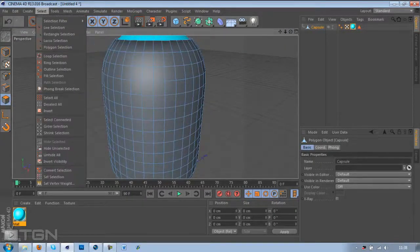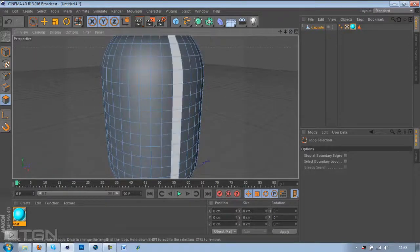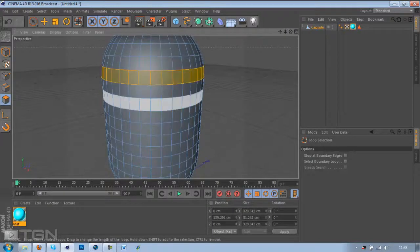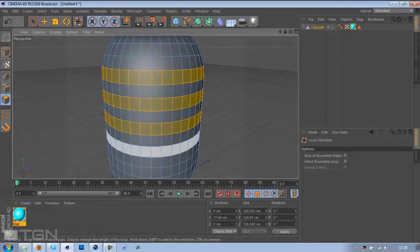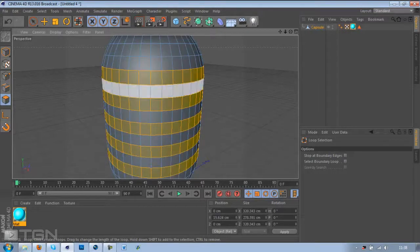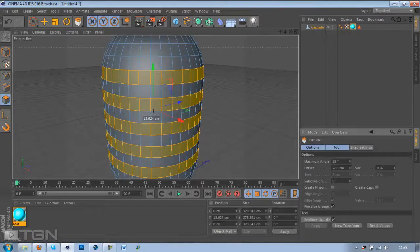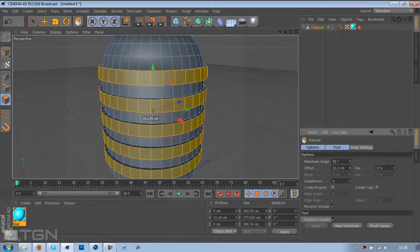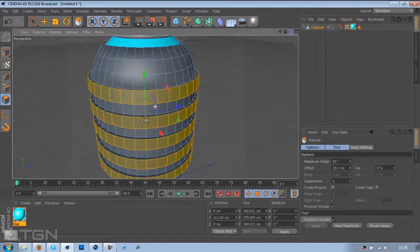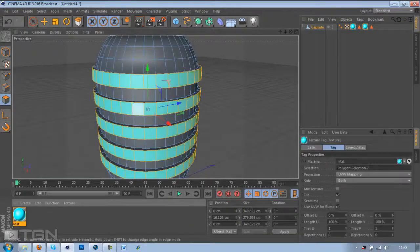After that, go back and hit Select, go to Loop Selection and click wherever you want the size to be done. Leave a gap, hold down Shift, click here, click there — so we've got five done with the loop selection. You right-click and extrude again, but this time we've got to extrude out so it looks like an armored shell type of thing. Put it to about 10.2, then put the blue glow material on there.